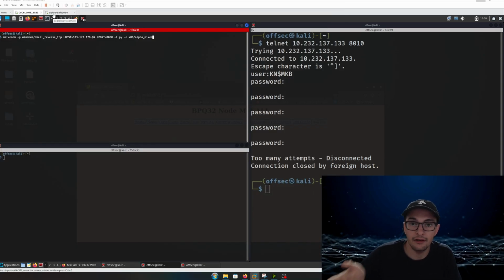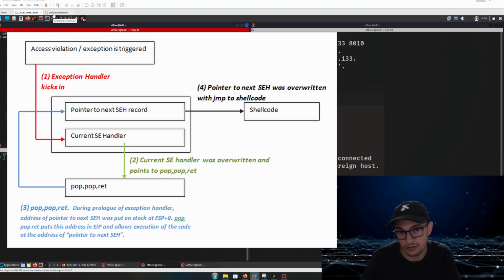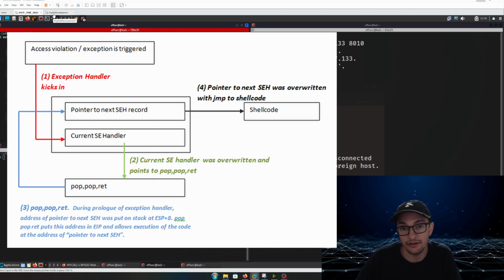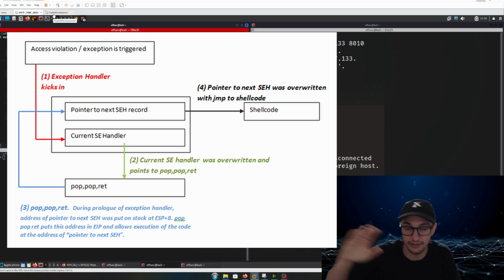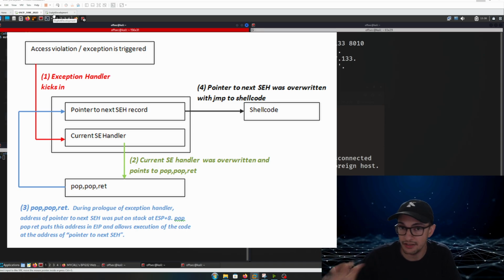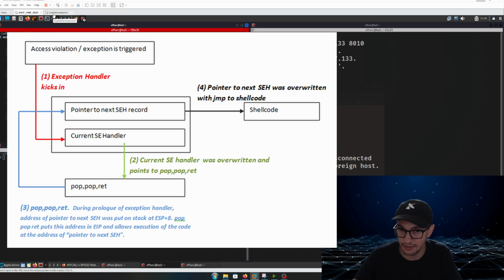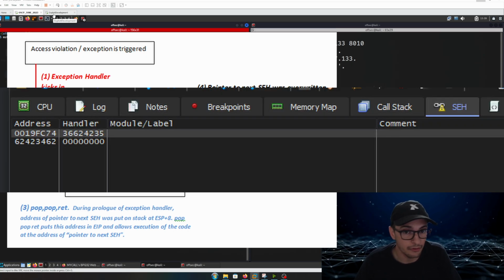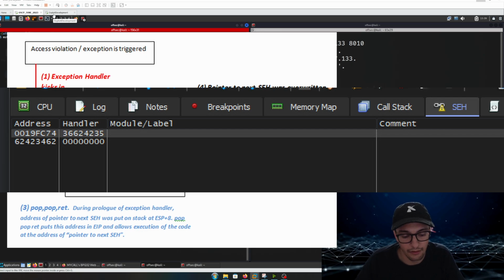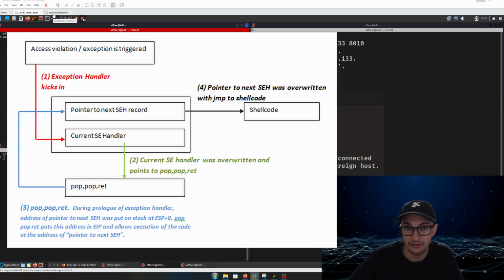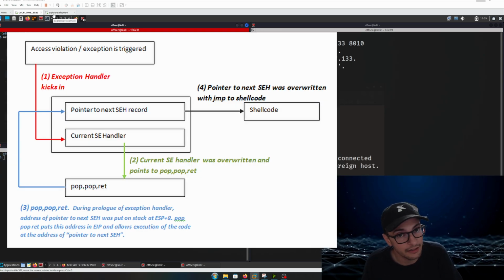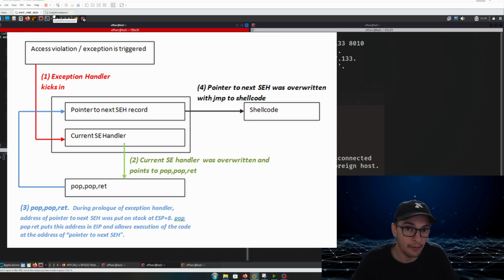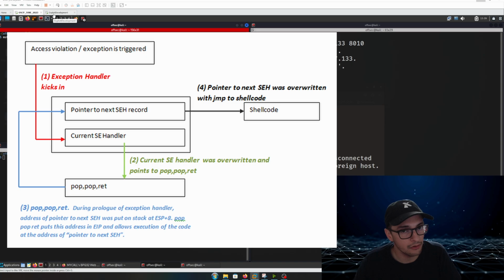Now, one thing that you might have is a structured error handling overflow. This is when even the error handler itself has been overflowed. So it triggers the error handler because the application runs into an issue because some buffer is being overflowed. But the error handler itself is overflowed. And what we can do with that is direct the next error handler in the chain to a special gadget called a pop return somewhere in the program.